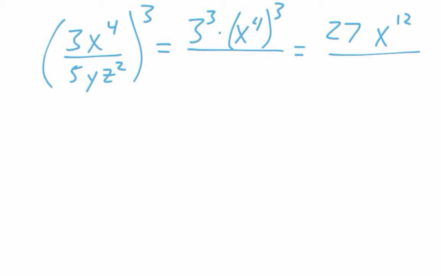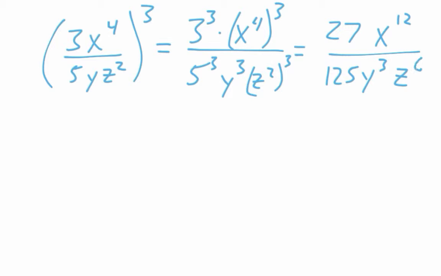So a 5 to the 3rd, and again, I'd probably skip this middle step, but that's the same as 5 to the 3rd, a y to the 3rd, and a z squared to the 3rd. But if your brain will do it all in one step, do it. 5 times 5 is 25, so think of a quarter, 25 cents. Yep. 5 quarters is 125. So 125, and then I have my y to the 3rd and a z to the 6th. Z to the 6th.